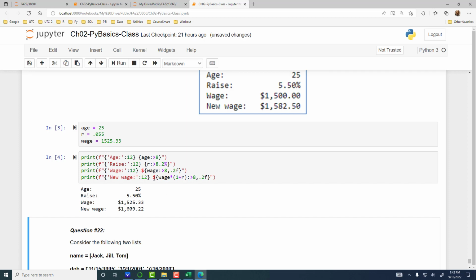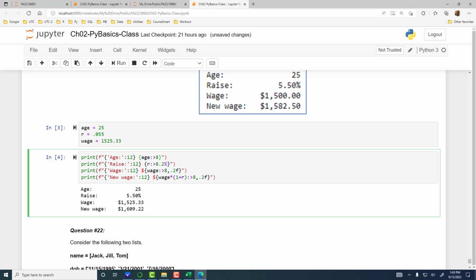And the reason for that is that for wage and new wage, we have a space and then a dollar sign. So there are two characters of width, a blank and a dollar, whereas here we just have a blank. Okay, that's the reason why it was not.